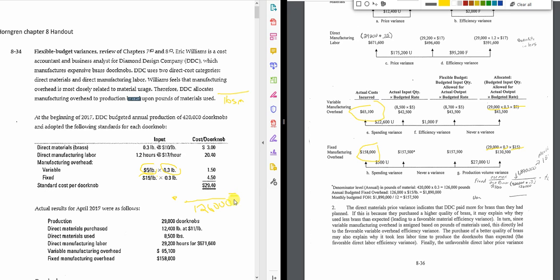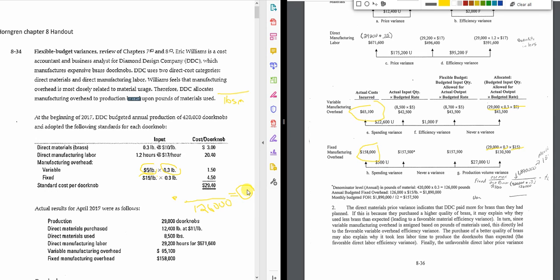Okay, I know, and again, I'm using the same denominator for both fixed and variable. I also know that my rate is $5 per pound. They could have also given me my estimated overhead, and I compute my rate. Estimated overhead divided by estimated base equals the rate. They have to give you two of these three things. So if they gave you your estimated overhead, I could figure out my estimated base is 126,000 pounds, and I could figure out my rate.